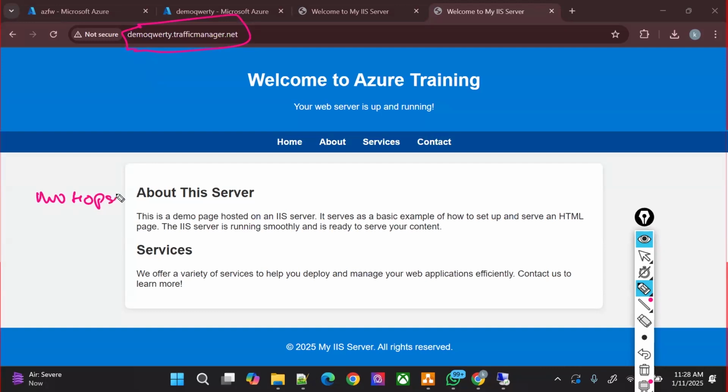It should resolve from the internet. It should resolve to my app gateway public IP. Anyone? What do I need to do there? Either we have to work with third-party DNS providers, or we have to use Azure public DNS. Exactly. So you need to use a DNS provider like GoDaddy, any third party, right?